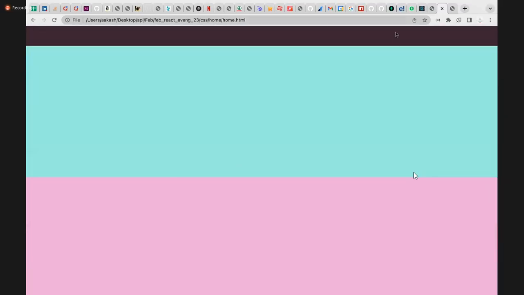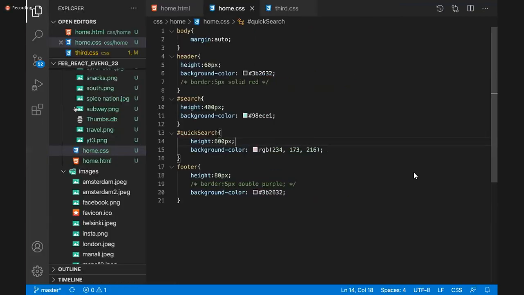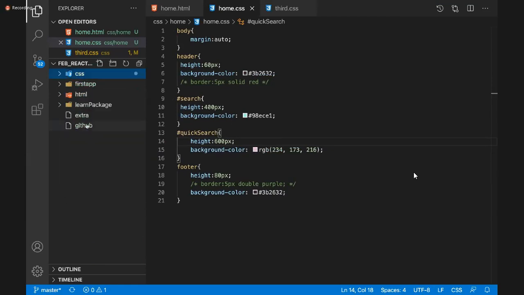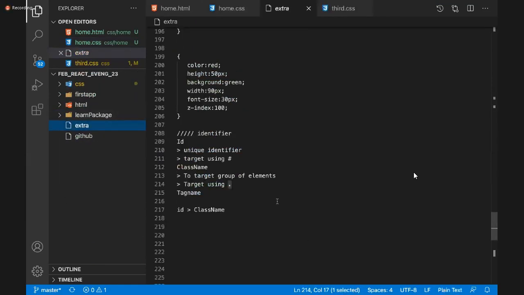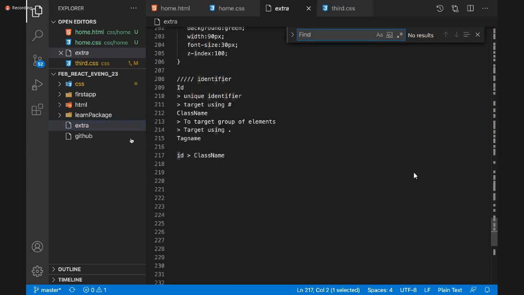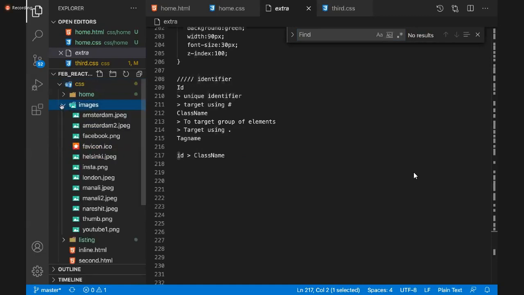Now, next thing. There's one more thing. I'm not sure if we discussed ImageBB yet or not. Let's discuss that first. There is a website, guys, called ImageBB. One way is that I give a URL of the image from this folder. Suppose I want a Facebook icon.